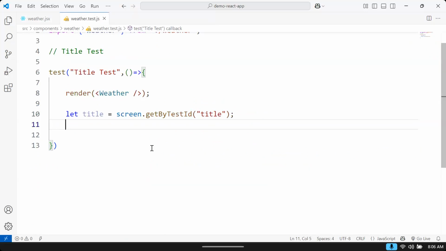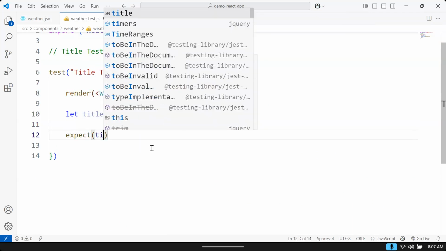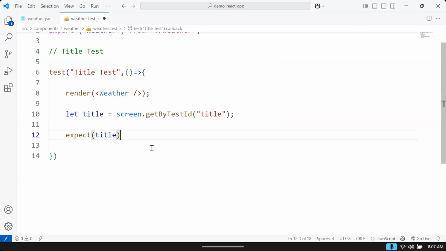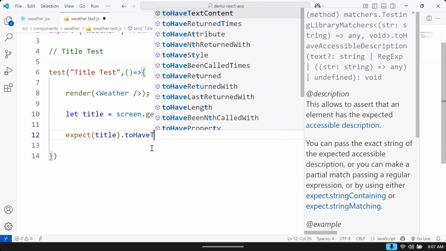What do you want to test in that heading? In that heading, we want to test whether the title is the same as what the client is expecting. So what we have to do here is write expect. Expect title. What should it be?